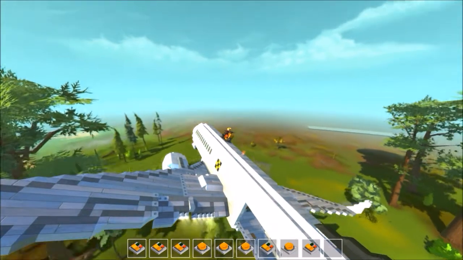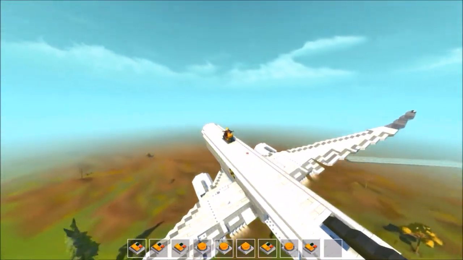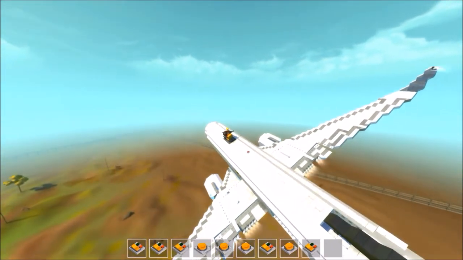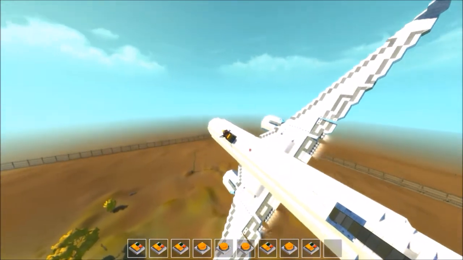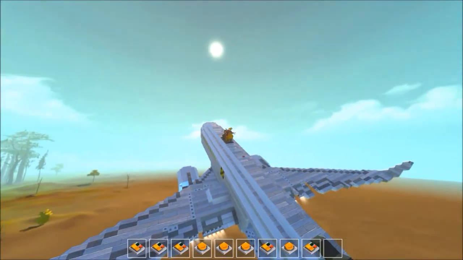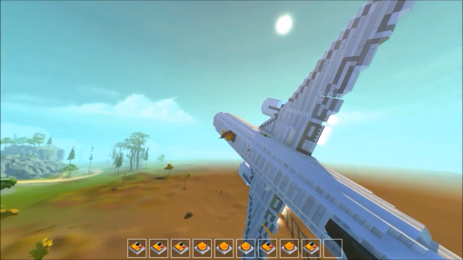Okay, and now it's just flying. It's just the different forces doing their thing. So if the force on the right is greater than on the left, it will roll. And this was probably not a good idea, because we lost a lot of lift here, and also I didn't.